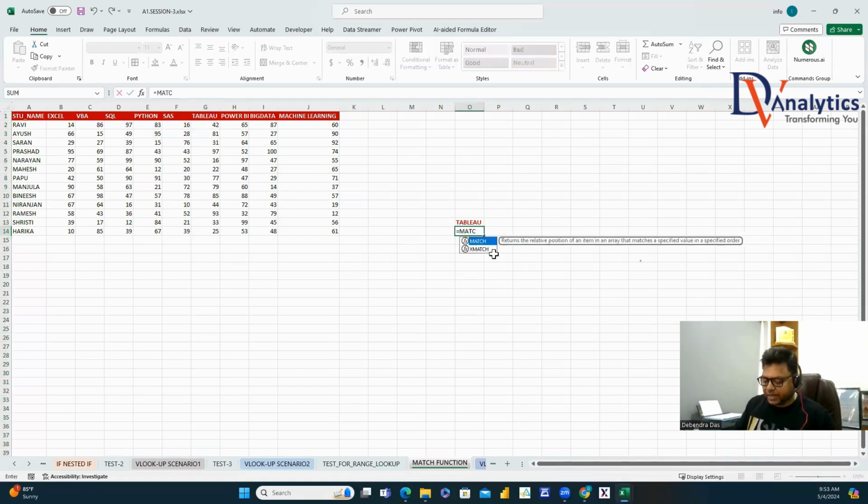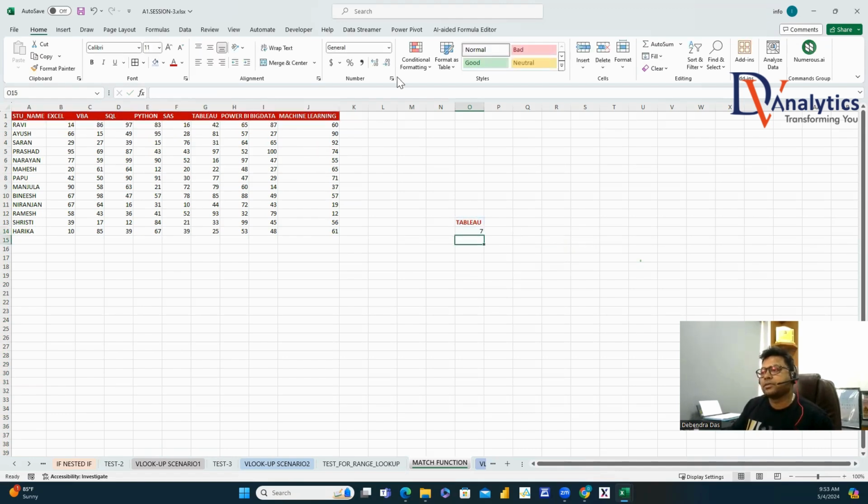You know what? Rather than doing it manually, I can use the match function. I can take this lookup value as W. I can look for this lookup array here. Then I can say the match type is equal to 0. The match function looks at this lookup value W, searching for the W position in the lookup array, and the match type is equal to 0.